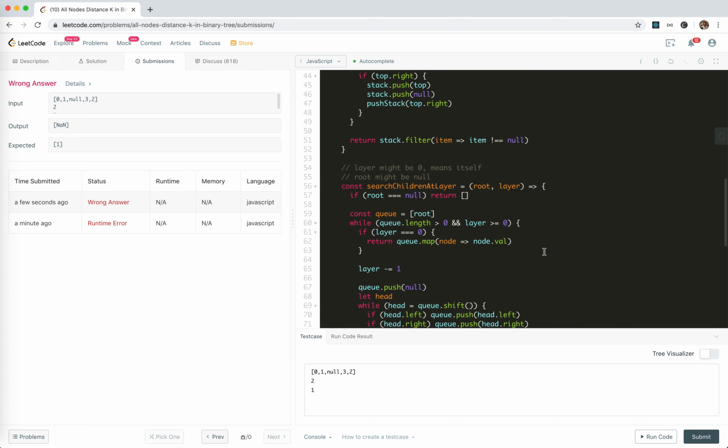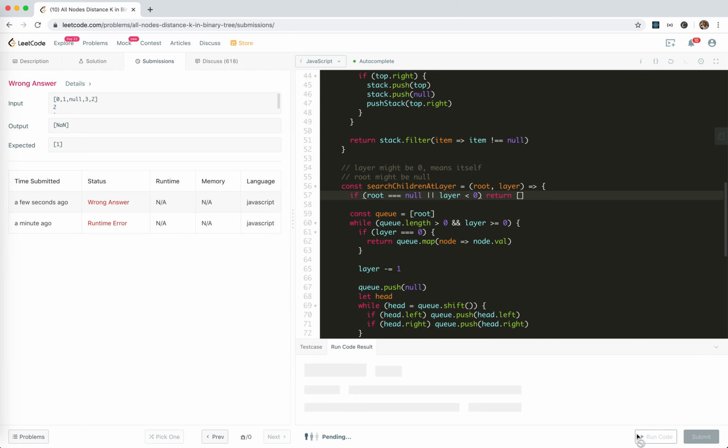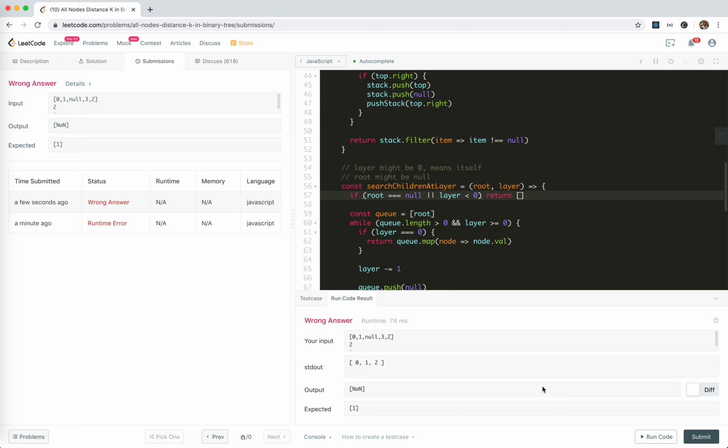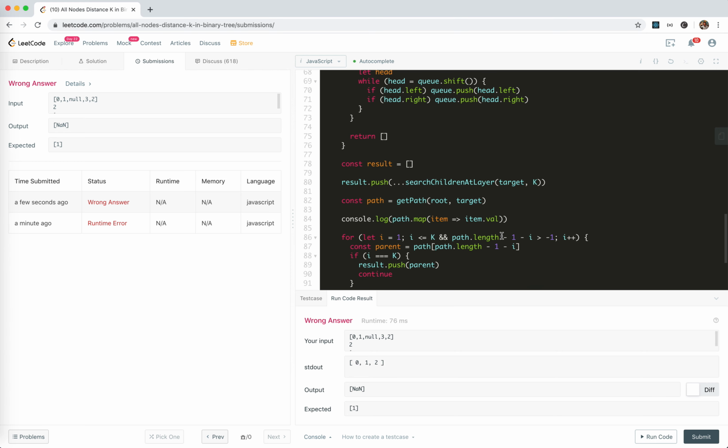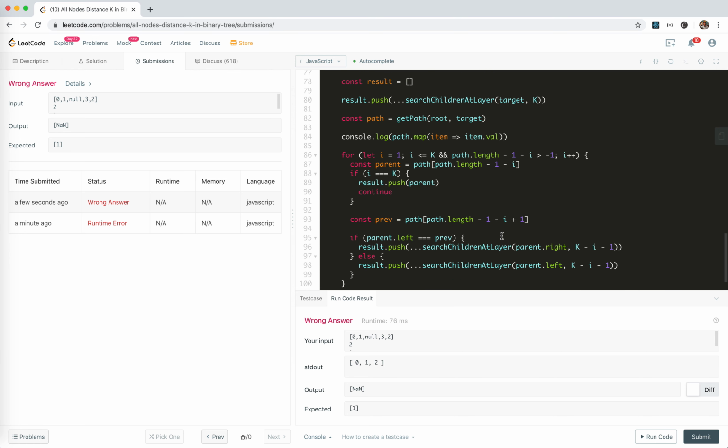This might be minus, or layer smaller than 0. The edge case. Push parent.